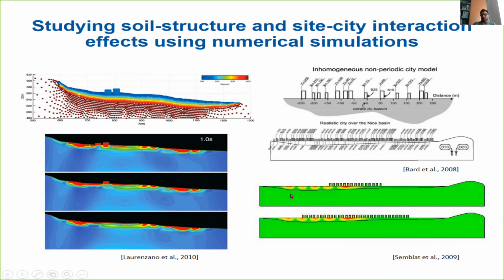So it means if you have a building in an area where the shaking is decreased, you probably, for the same amount of vulnerability, let's say, of a structure, will suffer less damage. If you are in an area where the shaking can increase due to the presence of a building, for the same vulnerability, you could have more damage to the structure. So if we could study this before and know it before, maybe in this way we could also try to mitigate a little bit this kind of effect.